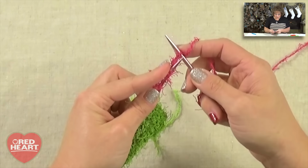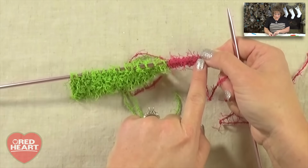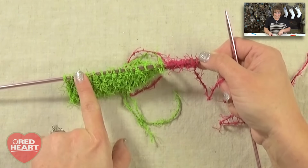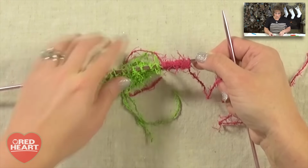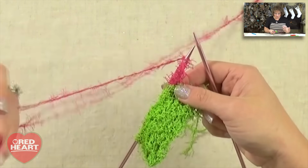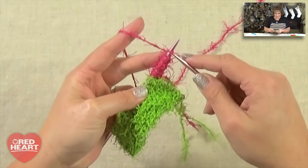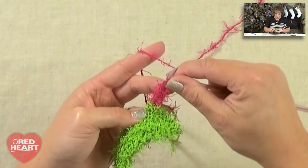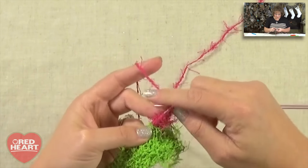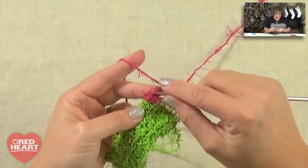And the next part of the instructions says that I need to work in garter stitch. So what's going to happen here is I'm going to work across these 10 stitches I just cast on, and I'm going to continue on across these 16, okay? So it's going to join this whole row. It might seem a little bit odd because you're going to be like, well, wait a minute, I'm going to have one extra row of this pink down here, right, where it's not over on this side. It doesn't make a difference, you guys. You won't be able to tell, and the kids especially aren't going to be able to tell. So this is perfectly fine that we're casting on one side and not the other until the next row.